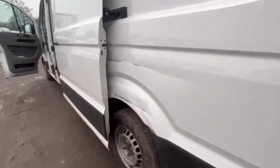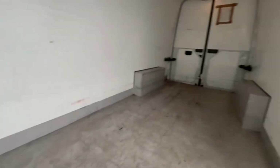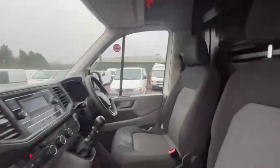Condition summary: bodywork is in decent, average condition, reflects the age and mileage of the vehicle. Interior is very clean and has plenty of life left in it. Rear load area is very clean and tidy with loads of life left in it. Genuine honest work van. Features: 1 former keeper, electric windows, fridge, air con, parking sensors.